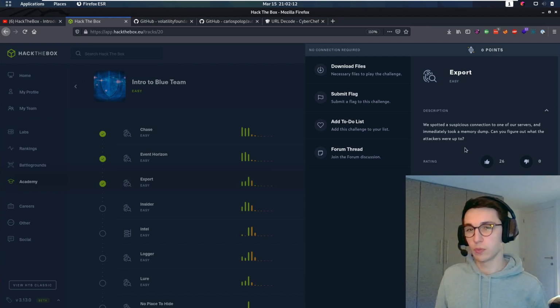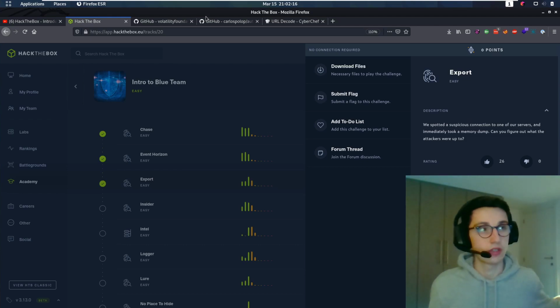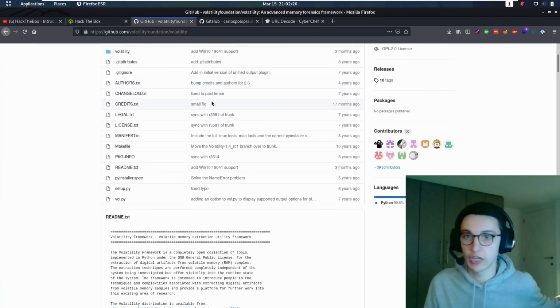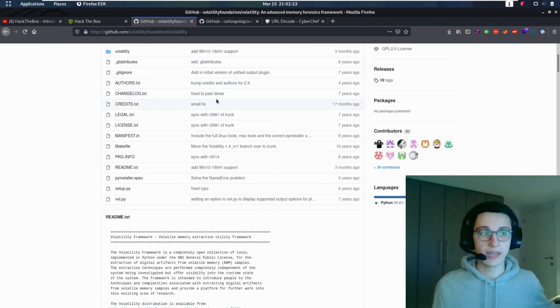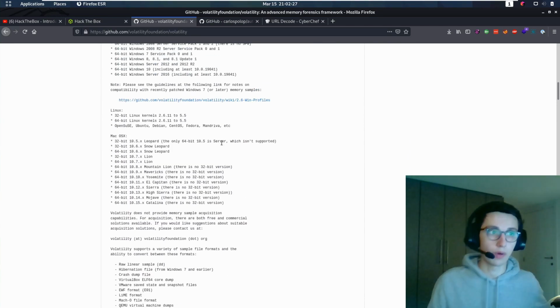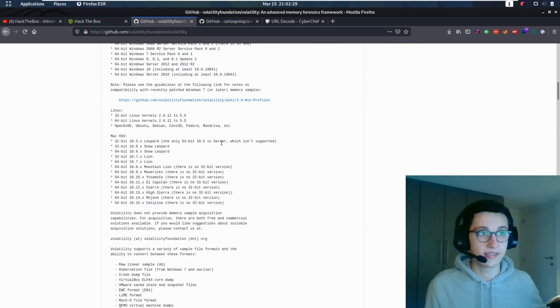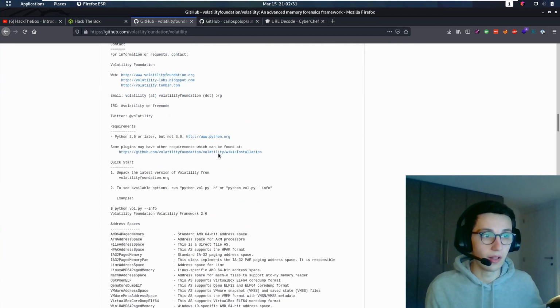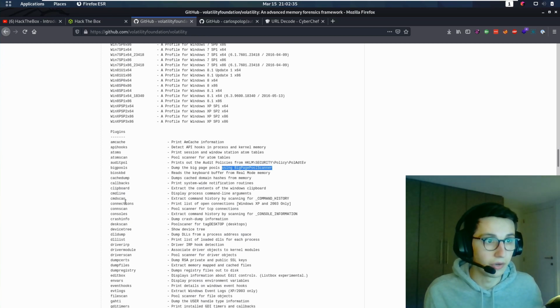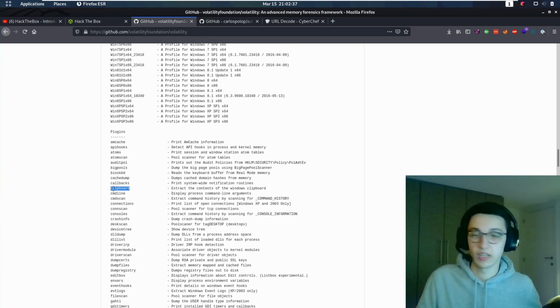And how are we going to work with memory dumps? Well, we can use a tool called Volatility for that. Volatility is a whole framework for extracting things from memory. It's a great framework, and it's very big. You have profiles for all different kinds of operating systems, and there are a lot of plugins that you can run. For example, you have a plugin for the clipboard, which is going to get the contents of your clipboard, if there were any, because that's also stored in RAM.